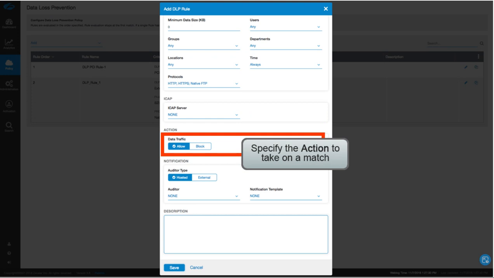Once again, the actions available are allow or block traffic that matches the rule, and as before, if you select allow, the service will allow but log the transaction, and if you select block, the service will block and log the transaction.